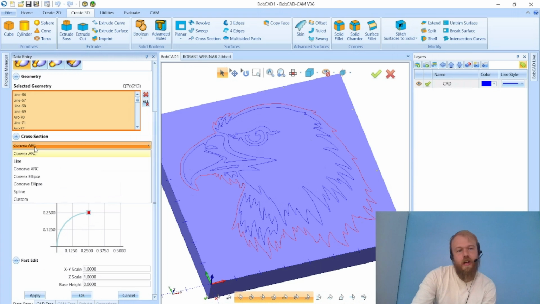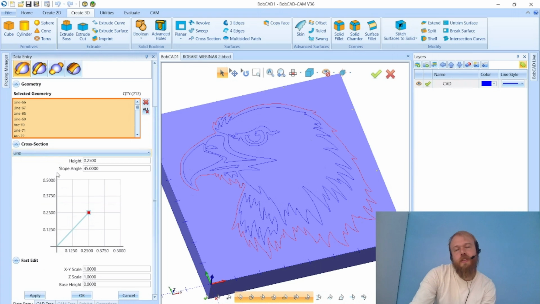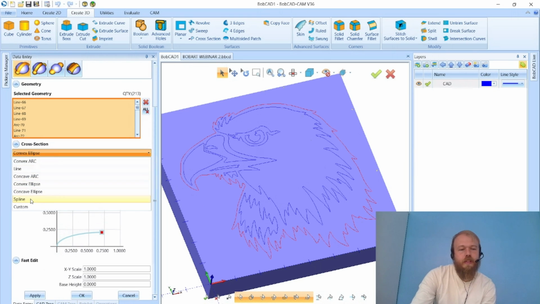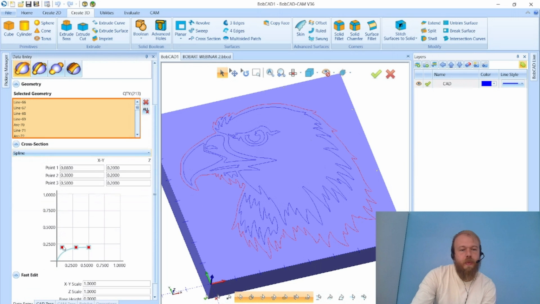We have options for a convex arc, a concave arc, line, which is sort of like extrude boss, where it's just going to give you tapered walls, convex or concave ellipse, and you can see I can change the ellipse here, change the curvature of it. What I like to use is spline, because you have these 3 points here and you can change the curvature exactly to how you want.